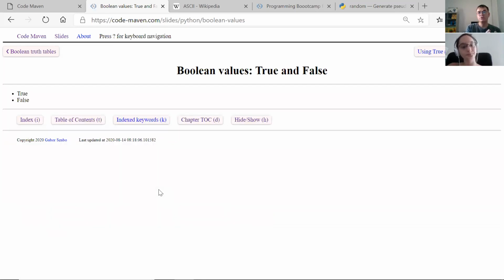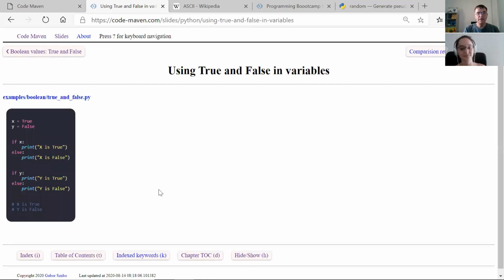Okay, so we also mentioned that in Python there are these two Boolean values, True and False. Some languages have special signs for true and false. Other languages usually use 0 to represent false and 1 to represent true, or in some languages the opposite. So it's just a mess. It's better to have the words, the actual objects.